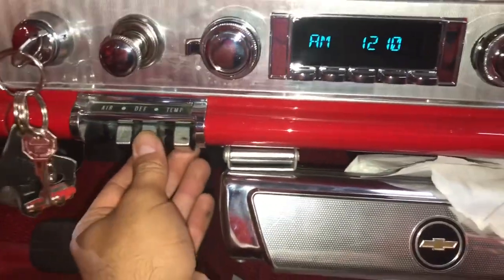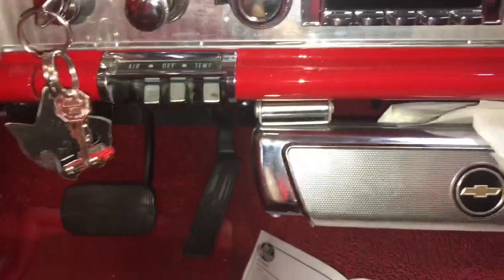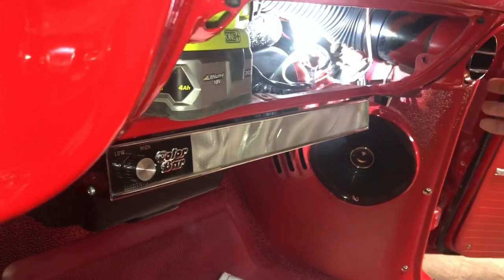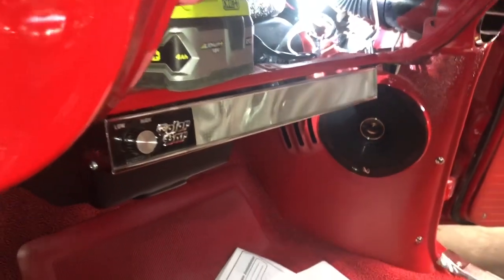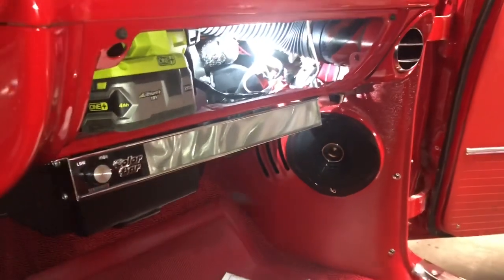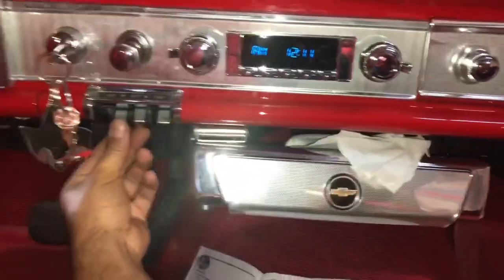The only thing I have yet to confirm is the temperature - so it goes from hot to cold. I'm assuming it's hot there and once you push it in it probably gets cold, but I won't know until I get freon in this thing. But yeah, so far everything's working good. That was an actual first test of the evaporator and the fan and the controls. It's pretty cool, I really like these controls.